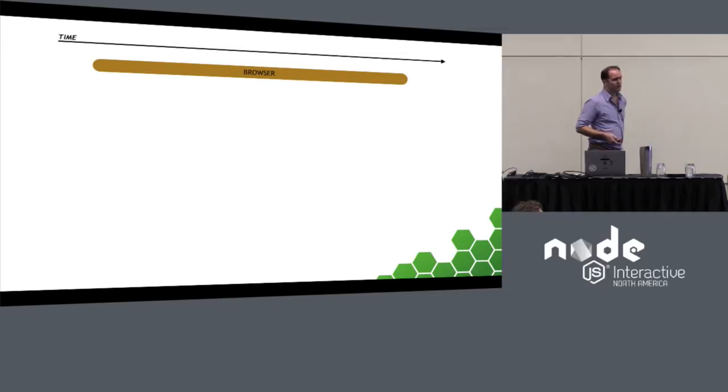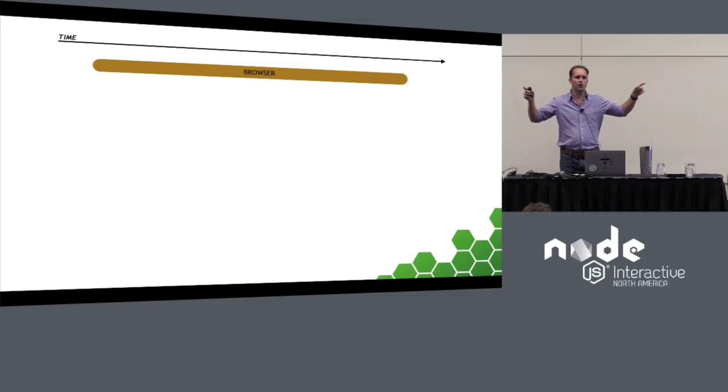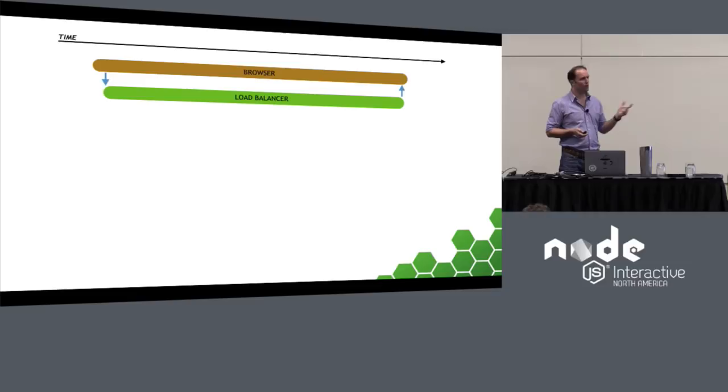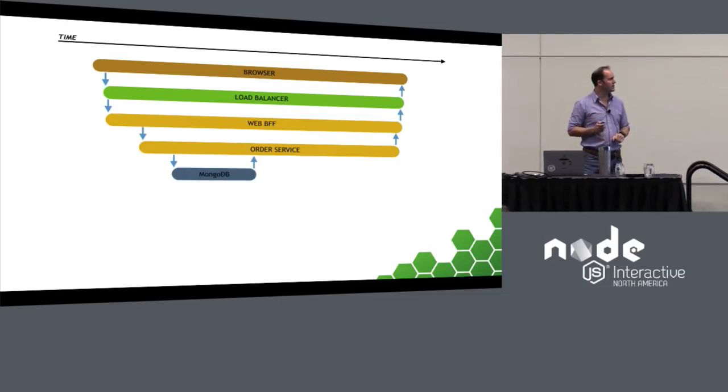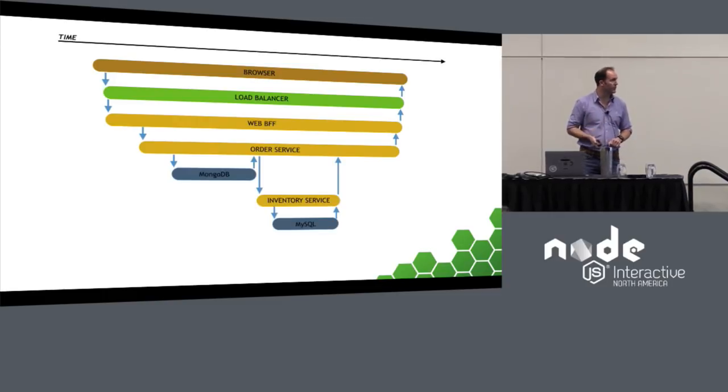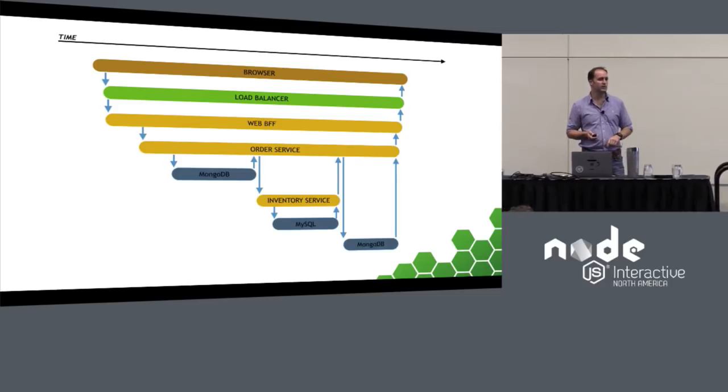So what this looks like in terms of the timeline is, from the browser, it takes this long for the whole thing to complete. Now, inside that, the load balancer sees the transaction taking a similar amount of time. The difference is a bit of network latency. Under that, you have your web app. Behind that, you have an order service. You have the MongoDB call. You have the inventory service call, which then calls MySQL. And you have the second MongoDB call.